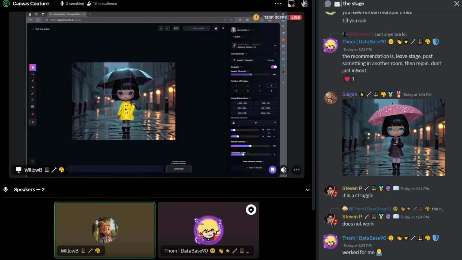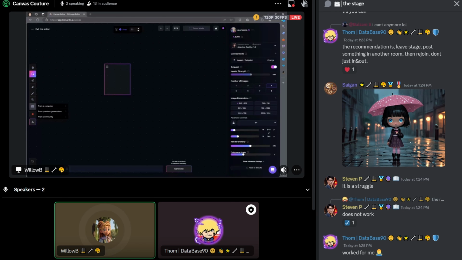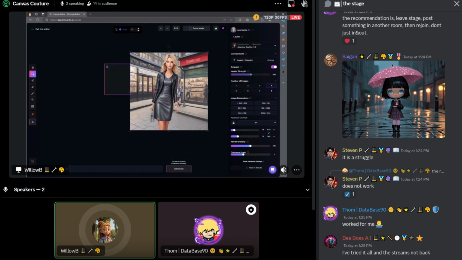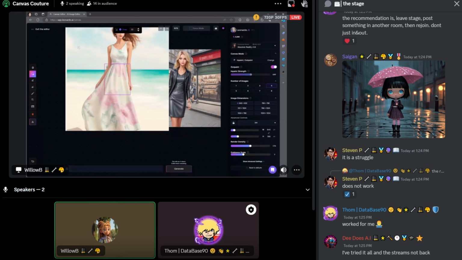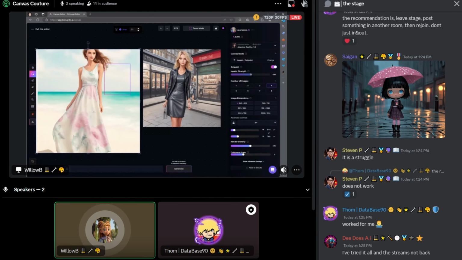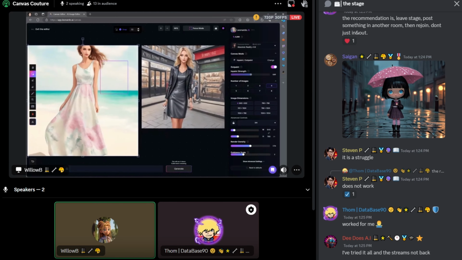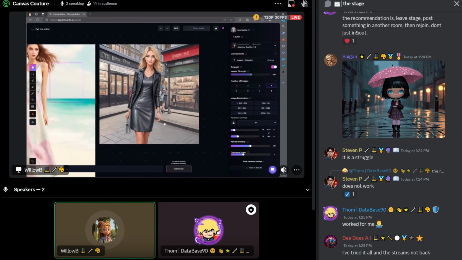But I'm going to do the next one, and just watch what I'm doing because it's a bit more advanced and a bit more complicated. So, all right, let me get rid of all this. Grab my next image. So again, another one from my fine-tuned model. And then I'm going to grab another one. And what we're going to do this time is we're going to steal this lady's dress and put it on this lady. This is a really good technique if you think of some other images you've got where you need to combine different things together. This is really useful.